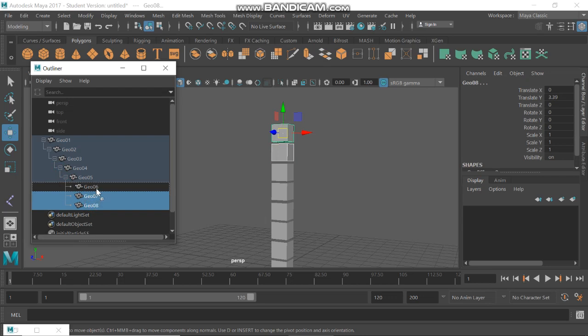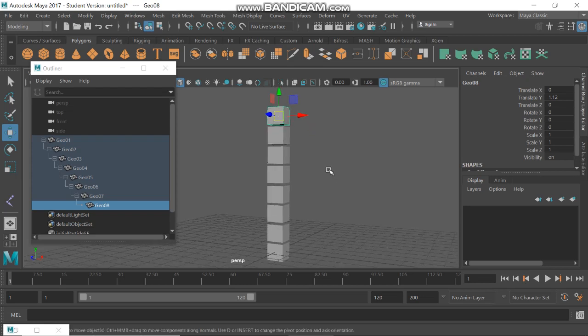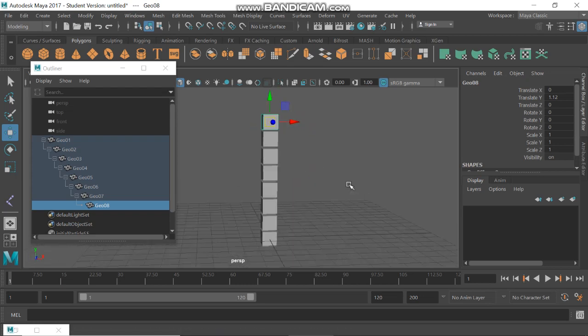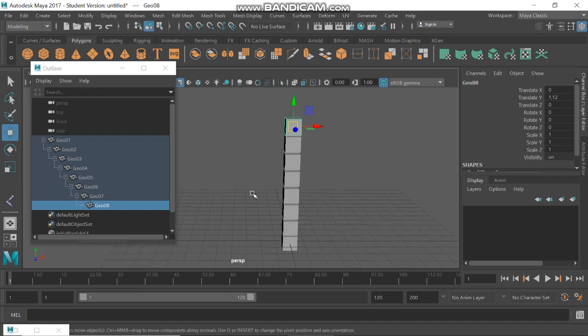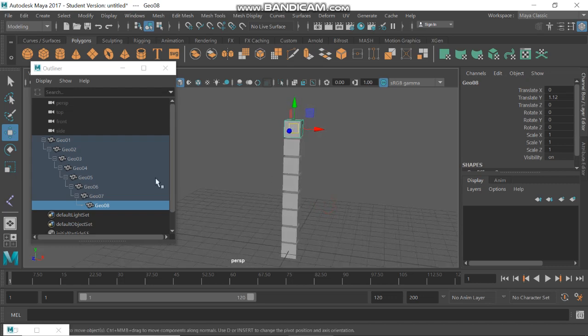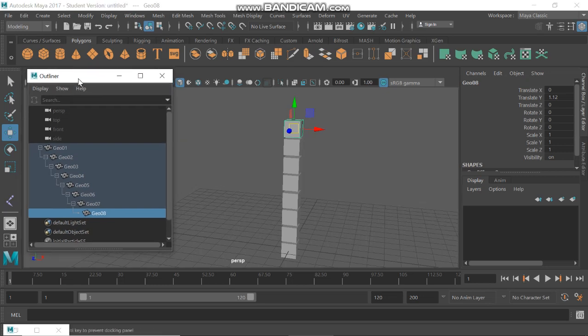So in the end, you are going to have a really nice hierarchy going from geo 01 all the way to geo 08. Right now we're not using any joint yet, but we are going to animate this using hierarchy base, which is what you can see here in the outliner.